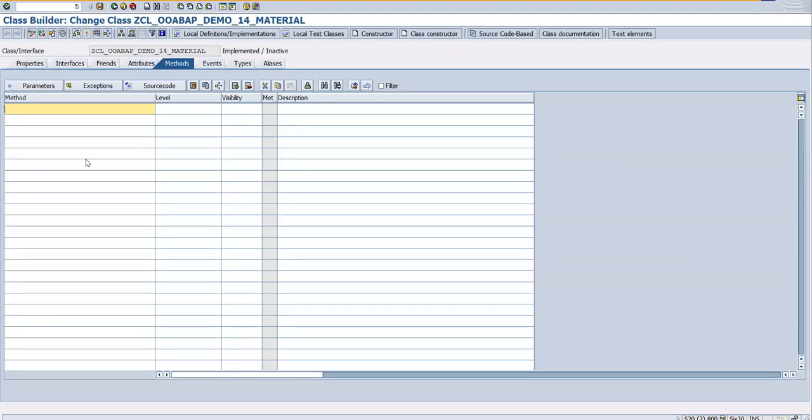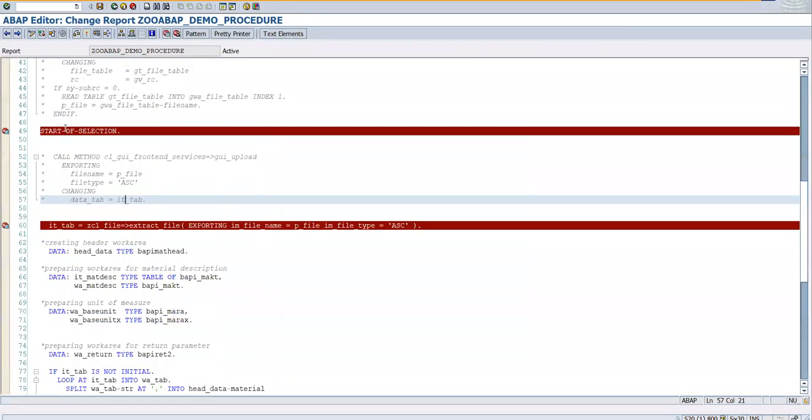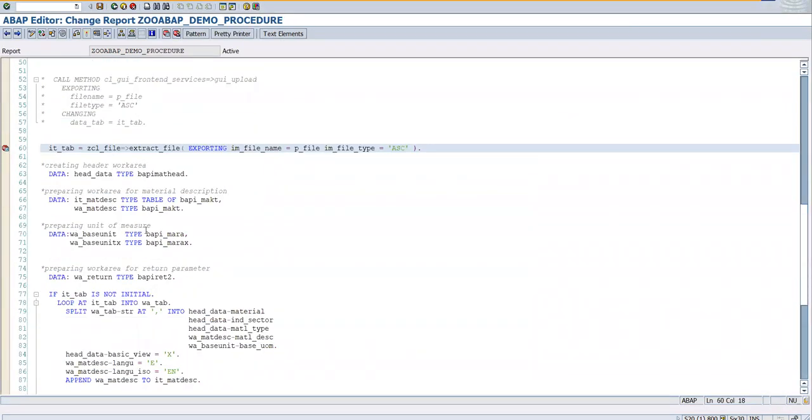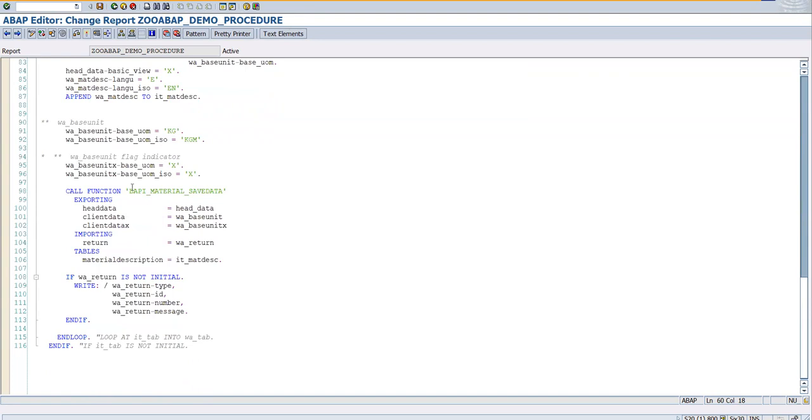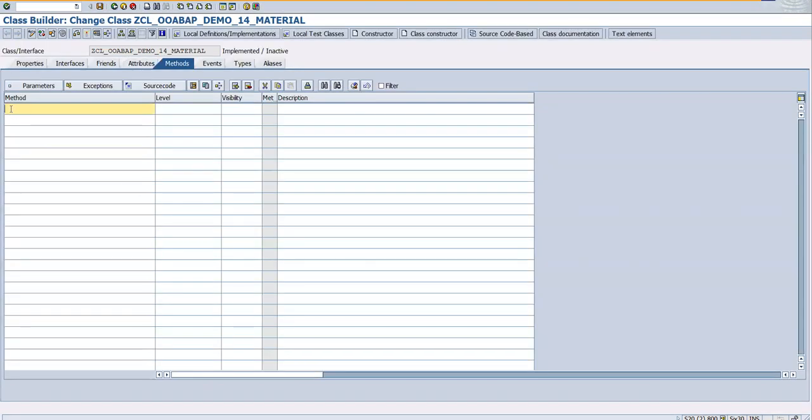So here, I will write create material. One method I'm just going to define. So instance will be fine. Or what do you want? Do you want to make it static or create?